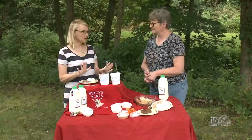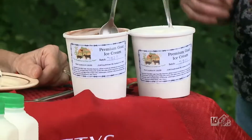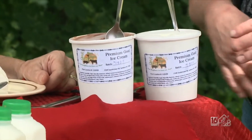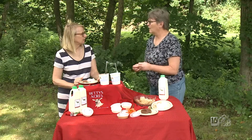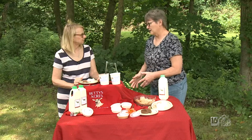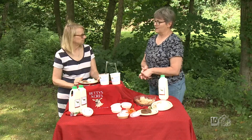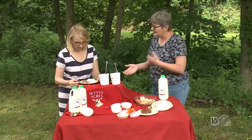Ooh. And of course, you have ice cream, goat's milk ice cream. Yes, yes. And it's actually goat milk, goat cheese ice cream. Wow. And it's made by Ross Family Farms. And it is one of the things that people who cannot eat cow ice cream, 90% of them can eat this without any stomach trouble at all. Excellent. And for the first time in 15 years, I can eat ice cream, and I love the ice cream. That's so fantastic. Yeah. So today we have chocolate and vanilla.